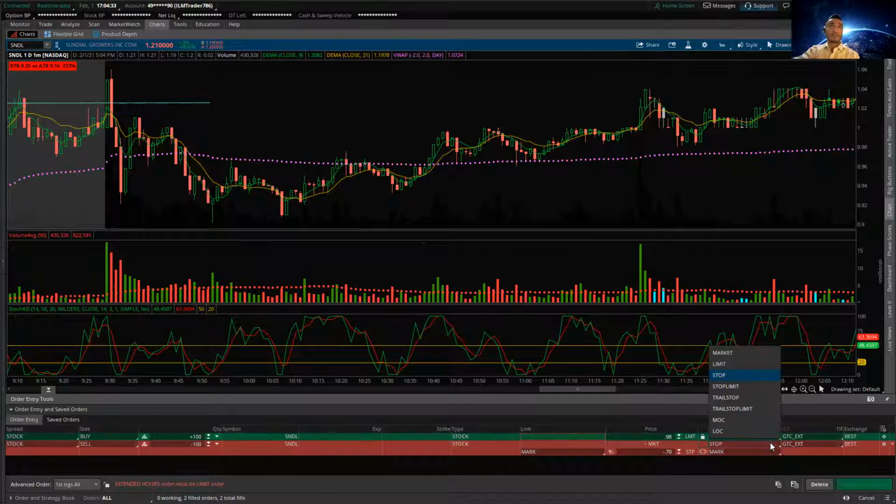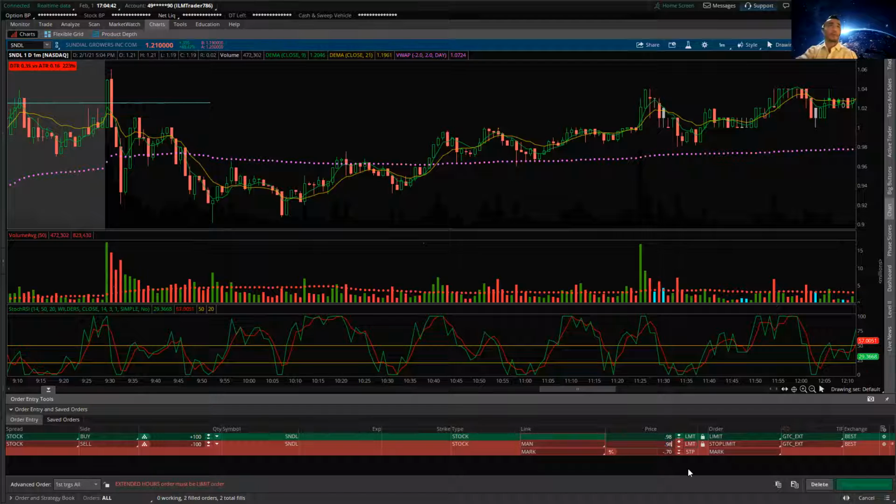So this one you have to do a limit, or you could do a stop limit, right? You could change it to a price range. Let's say from 75 to 70. What it will do is get you in that range, and get you out of the trade in that range. So once it hits that 70, 75 range in extended hours, that's when it will stop you out, right? So that's what you could do.